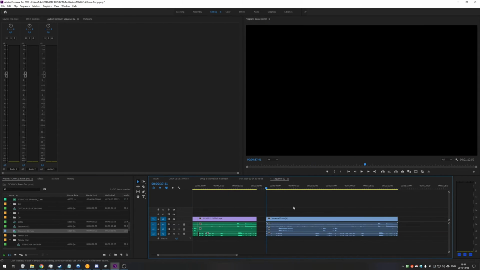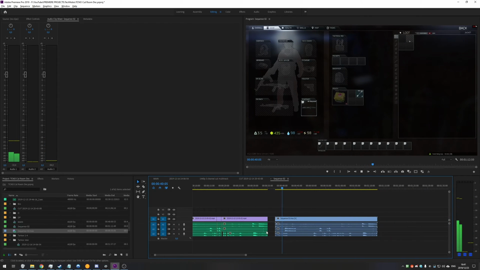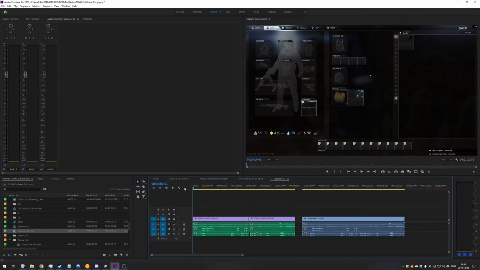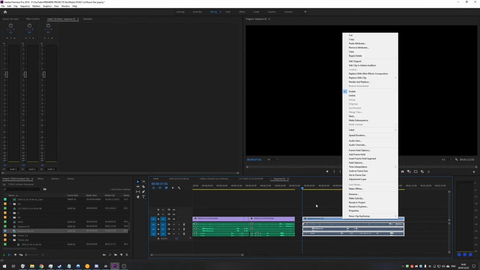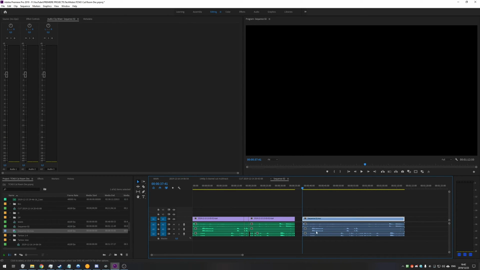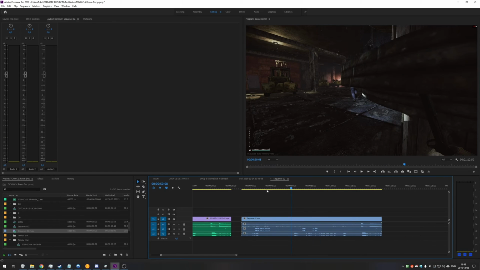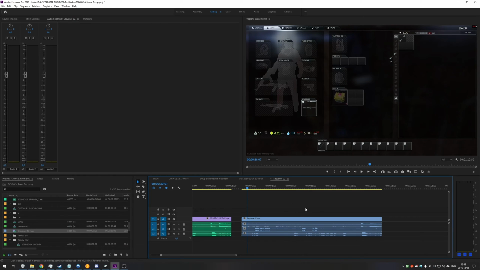And there it is. There are our three audio sources on their individual channels. If we hit play, you can see they're exactly the same as they were over here. It's just that now, instead of being three separate audio files that have been edited, they're now one video and audio file combined. Of course, you can either right-click unlink them or hit the key on your keyboard to do that. And you can go ahead and edit these individually once again.